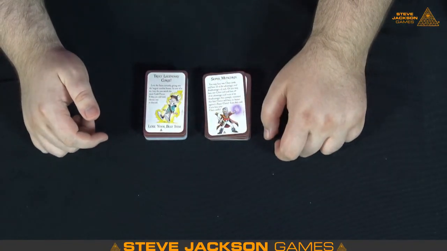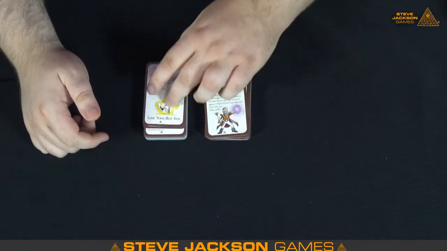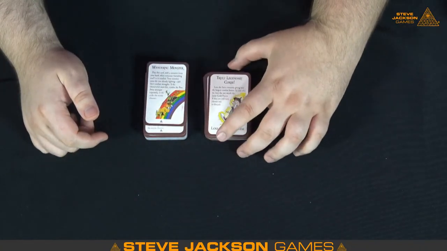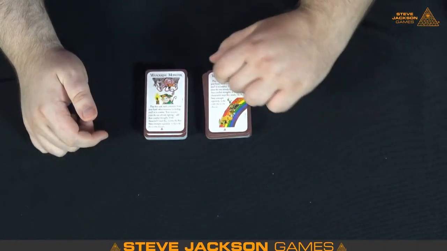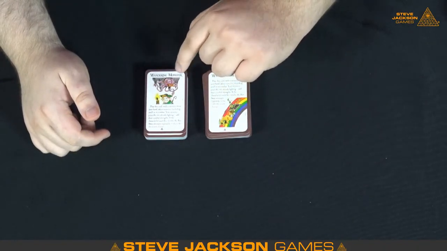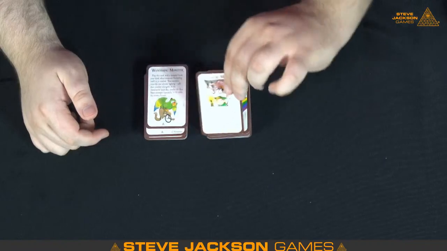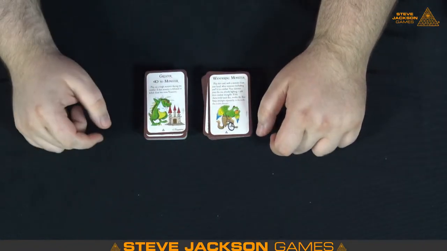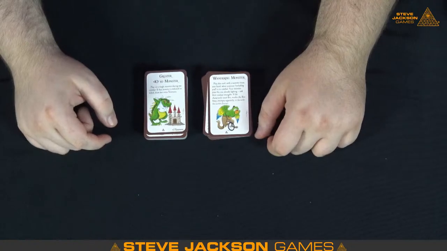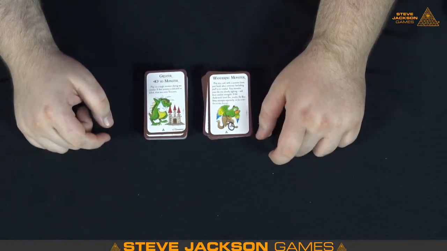Ooh, truly legendary curse. Lose your best item. That's brutal. Ooh, the Wandering Monsters. Classic. They're coming in on rainbows. They're on the ceiling. That is horrifying. Oh, more Wandering Monsters. Gotta have a lot of them. Oh, here's the big ones. These are the end game. Someone's about to win. Time to play some big monster cards.